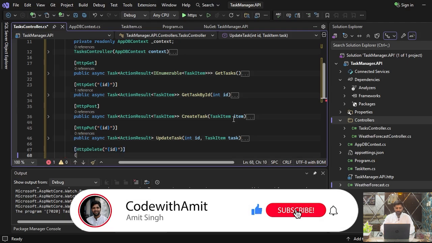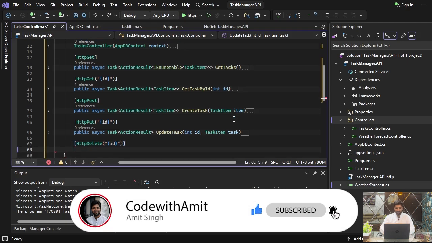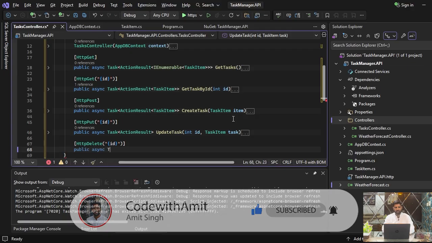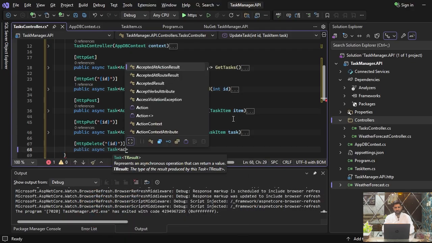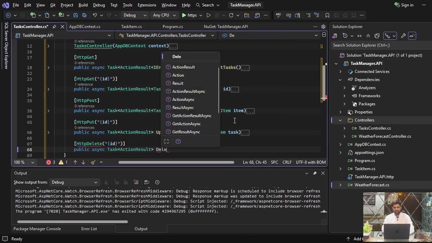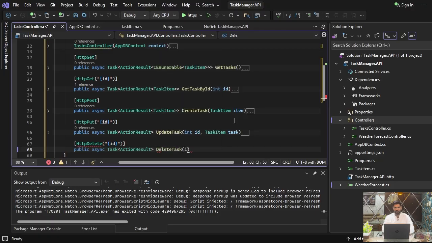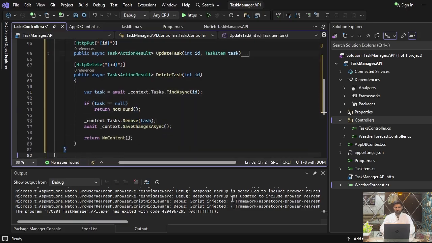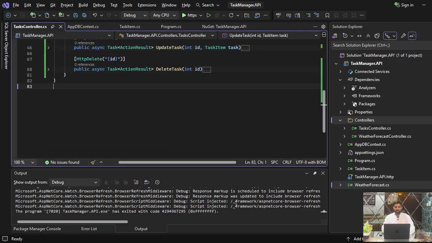Now public async task action result, delete task, and here we are getting the id. First we try to get that task, then remove it, and then save the changes. So now we have all the endpoints ready.